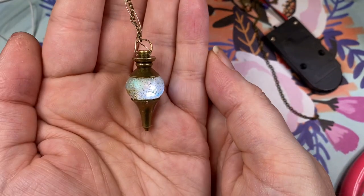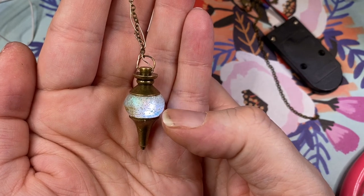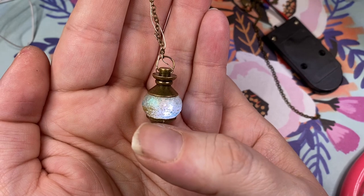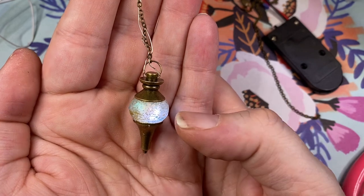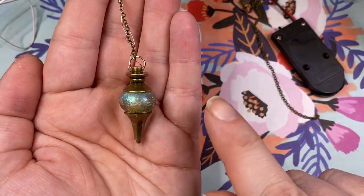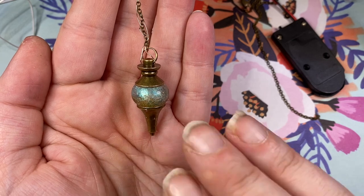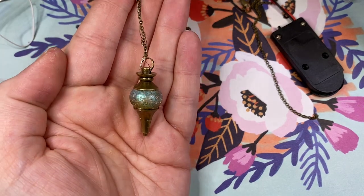Now, one of the things that you could do, if you were making beads, is you could add glow-in-the-dark glitter to your resin, or if you bought a glow-in-the-dark bead, because then you'd have the light making the glow-in-the-dark bead glow, charging up that glow-in-the-dark element, and then when you turn it off, it would then carry on glowing because you've got the glow-in-the-dark glitter or pigment or bead in there. So that's just another little idea for you that's all of a sudden popped in my head as something that you could do.